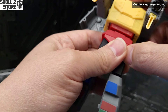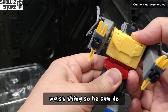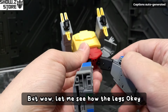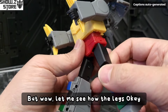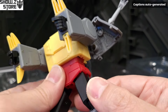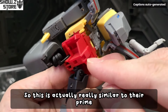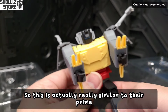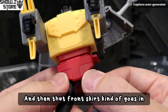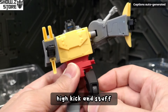Oh, my. And you can see that there's this kind of telescoping waist thing, so he can do nice ab crunches and stuff. But, wow. Let me see how the legs... Okay, the legs move up similar to their Prime in that they have the skirt that kind of moves... Oh, woof. Almost messed this up. So this is actually really similar to their Prime. The back skirt doesn't open, but the side flaps open up, and then that front skirt kind of goes in when you do the high kick, and it allows them to do this kind of high kick and stuff.